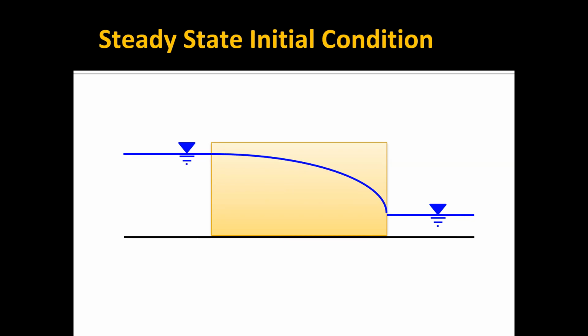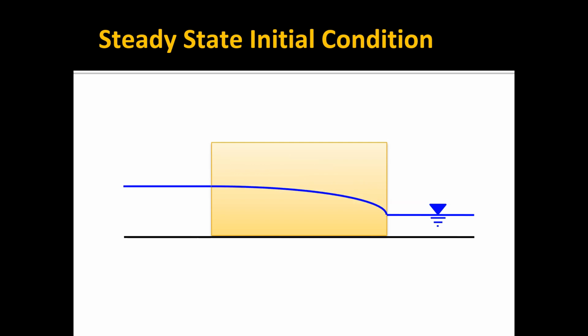So let's look at solving this a different way. Rather than having a flat water table, suppose that we ran a steady state simulation with the boundary condition shown on the left and the right, and that became our initial condition. Now, as the transient solution proceeds, it looks more like this.